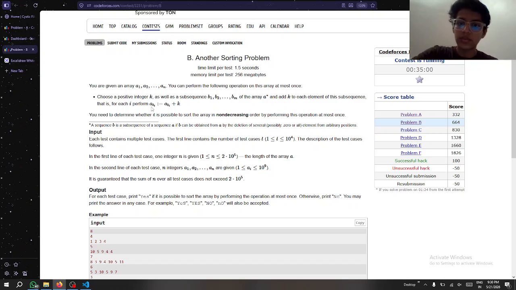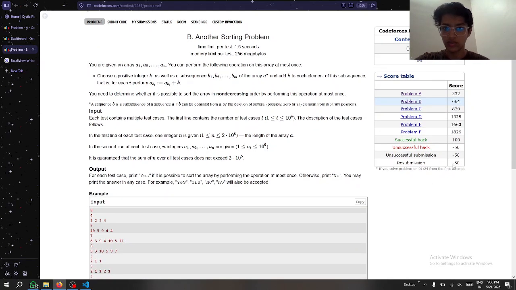You need to determine whether it's possible to sort the array in non-descending order, that is, non-decreasing, either increasing or the same, by performing the operation at most once. Whether it's possible to sort the array.